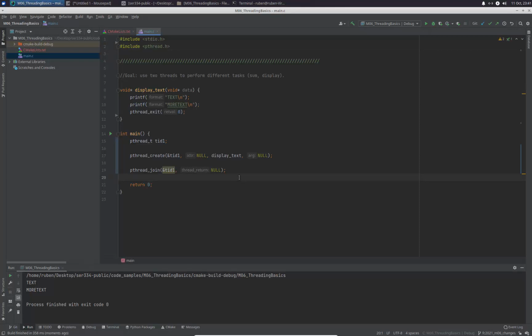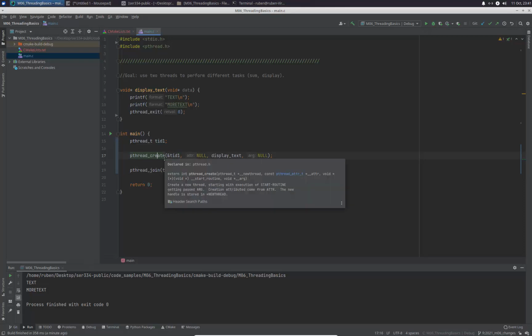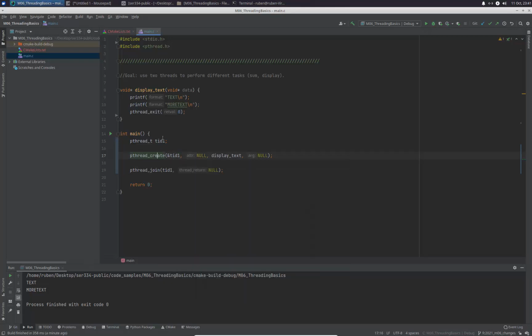There's actually one little thing I need to fix here. I have an extra ampersand there. That actually doesn't need a pointer. The thread create needs a pointer to the first argument because it creates an ID of a new thread, and then it wants to store it somewhere, which is what TID1 gets used for. When we go to the thread join, it's already there, so I don't need a pointer to it. So I just have it by itself. So we should be good there. Let's just run it again. Yeah, so we're good. It worked anyways, but C is a little bit unpredictable, so we don't want to mess with it if we don't have to.